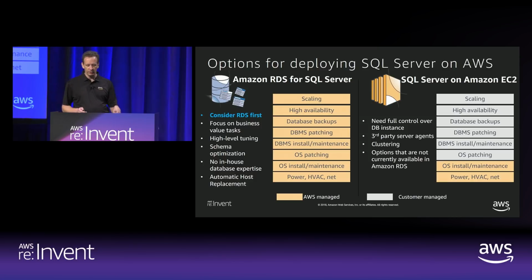One thing that is available on RDS that's not on EC2, at least directly, would be the other engines. I talked about SQL Server, but we do also have that managed service for Oracle, Postgres, MySQL, and MariaDB. But again, it's not directly available on EC2, but you could do it yourself. You could install the products yourself on an EC2 instance.